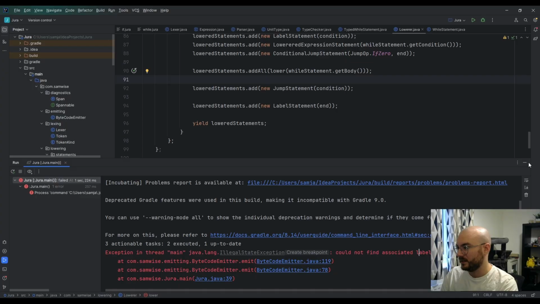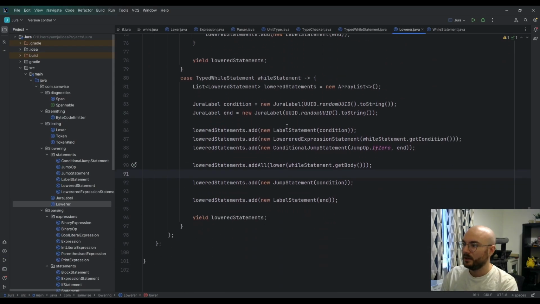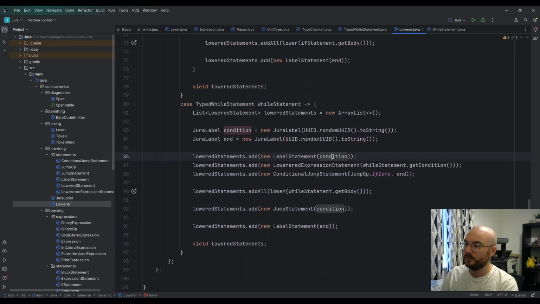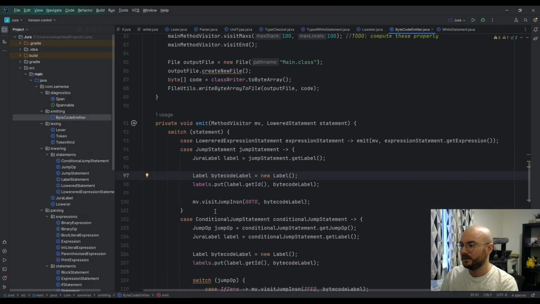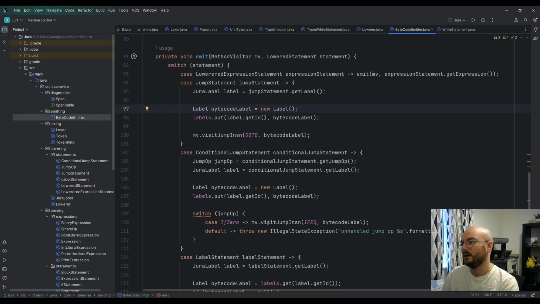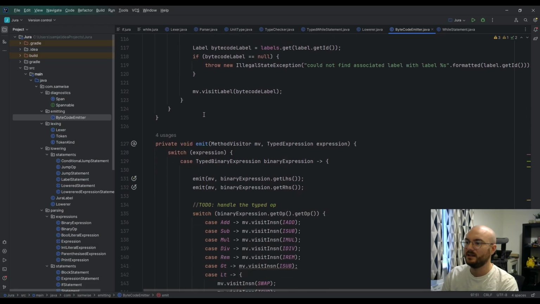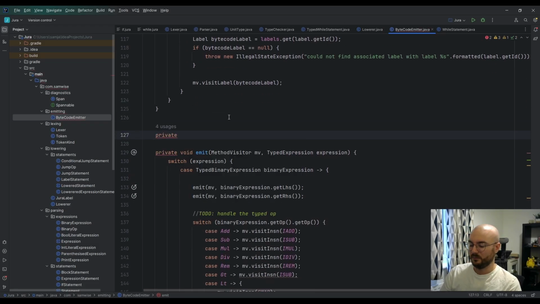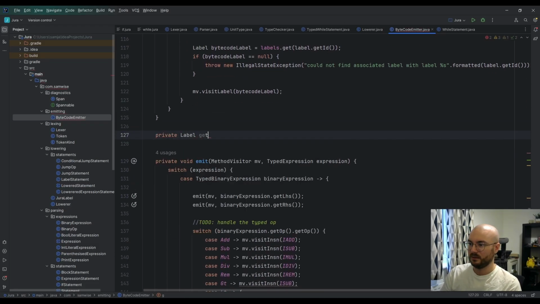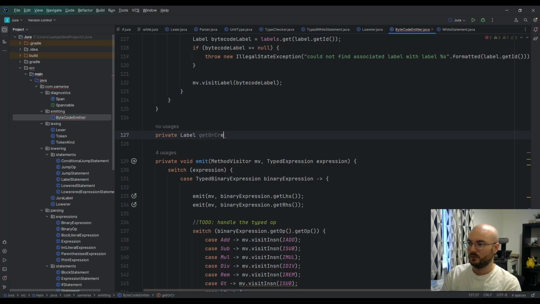Could not find associated label. There we go. Because we emit the label before we jump to it. So I think in the bytecode emitter we need to have some sort of get or create label with a Jura label.